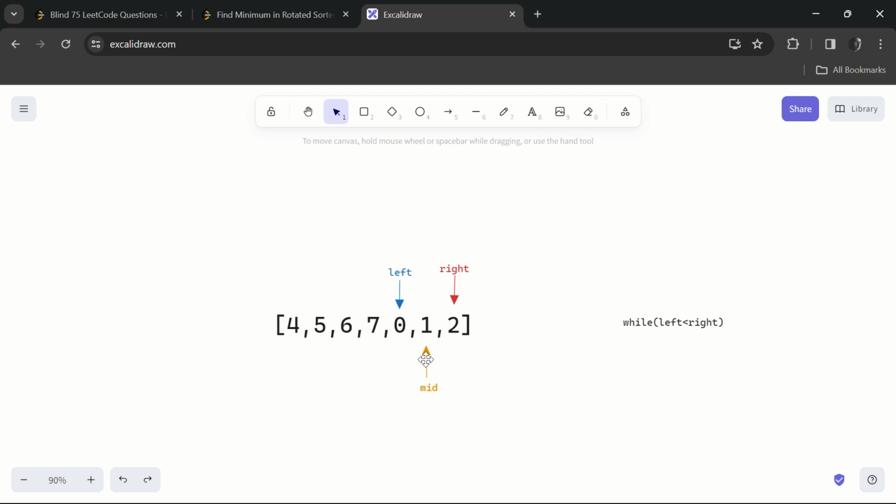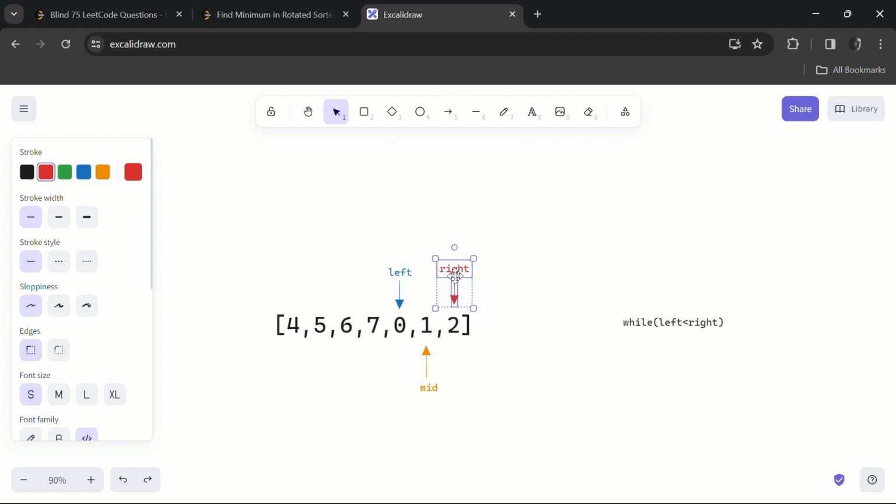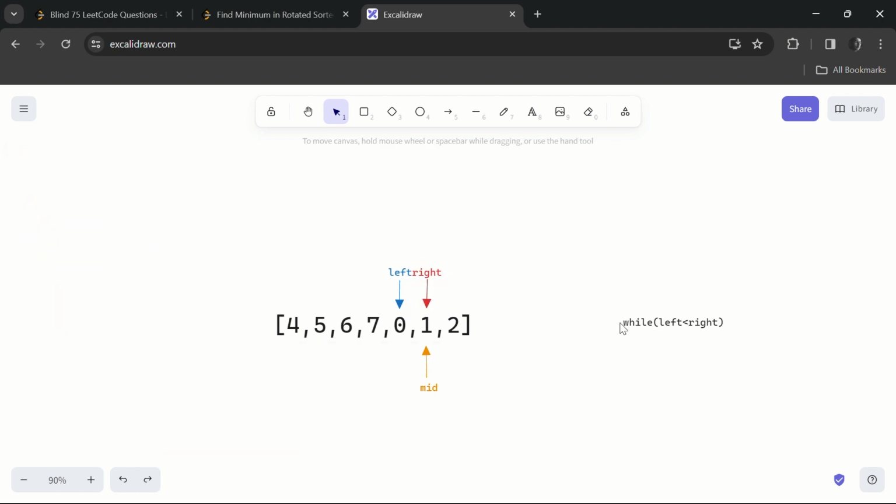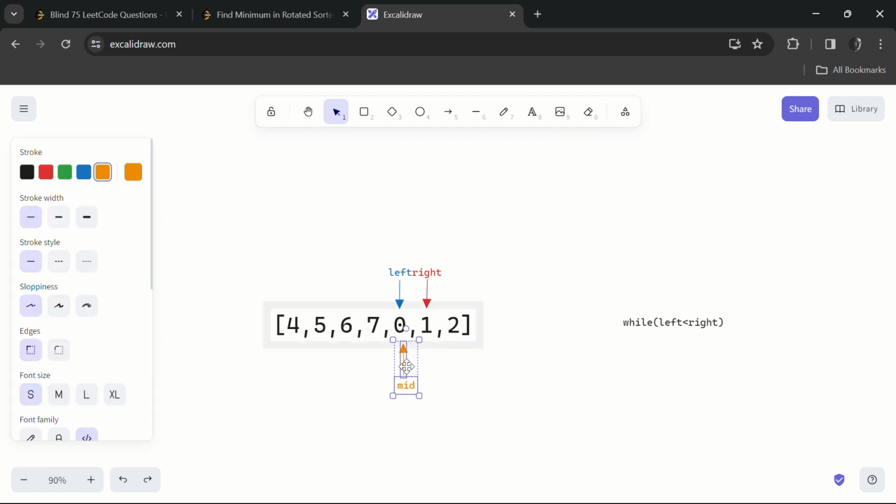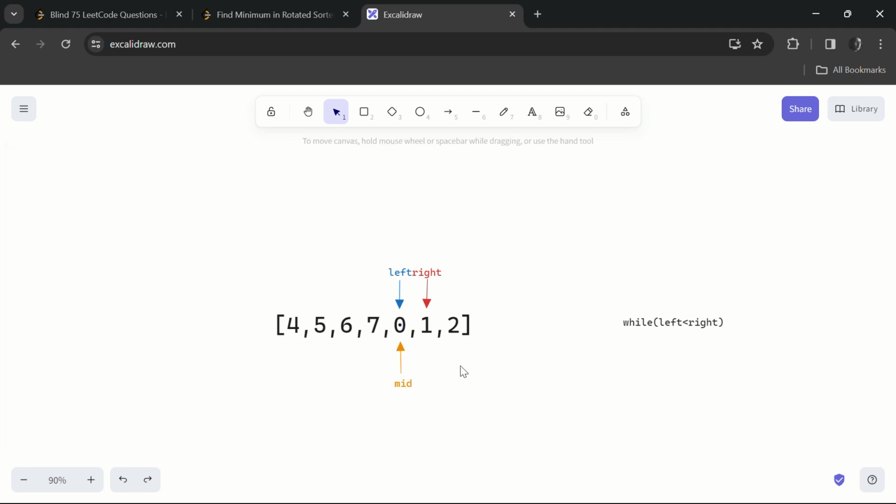and then we'll check again if the left is lesser than right. Yes. Check if the number on the right is less than the number in the mid, which is wrong here. So what we do is we adjust the right pointer here and make it move to mid. We'll again check left is lesser than right, so we'll adjust the mid to the floor of left plus right by 2, and then we'll check again, is the number on the right lesser than the mid number?